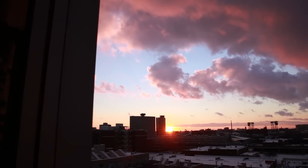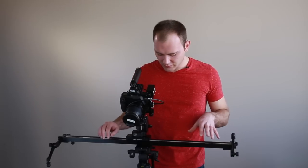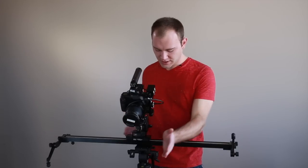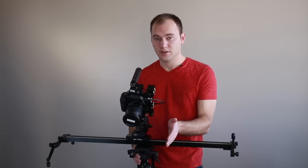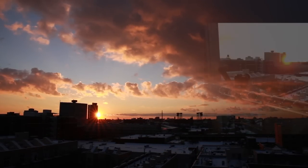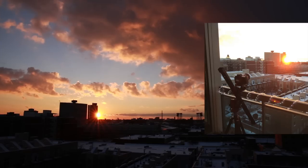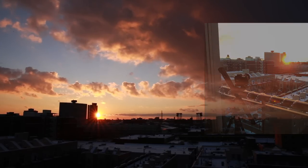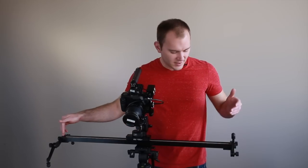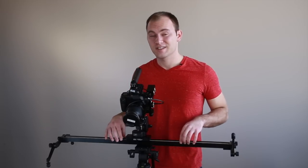I got a couple of shots with this — I actually went on my balcony because we had a beautiful sunset. It's wintertime here in Chicago, so that's not all that common given our terrible weather. I did a couple of different shots, and one thing I really liked was switching the slider so it was in line with the tilt on my tripod and doing a reveal shot — diagonally revealing with the camera on the slider. Because the slider was so strong, it just worked beautifully. There was no flex. Between this end of the slider and that end, there's almost no flex. This thing is an absolute animal.